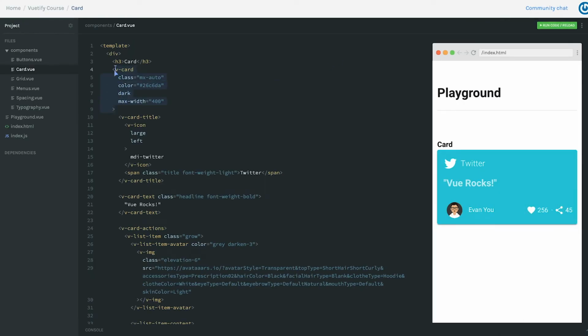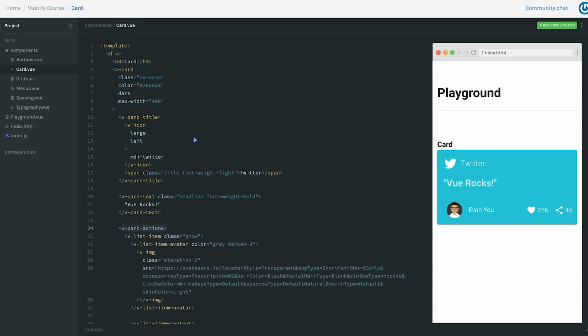Vuetify uses a vCard component as the wrapper for any UI card. This component can take props and classes, as well as slots, and has custom events. Now, even though Vuetify has 80-something components in the framework, there are actually many more elements because, for example, vCard here has 4 nested elements you can use. The vCard title, vCard text, there's also a vCard subtitle, and then vCard actions. You can use any of these or none of them depending on the layout you want in your card.